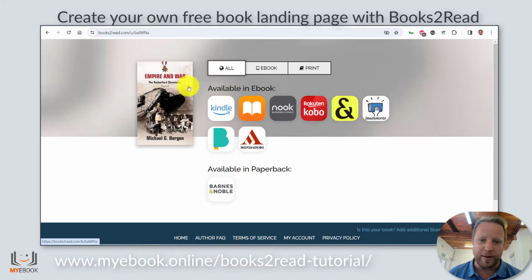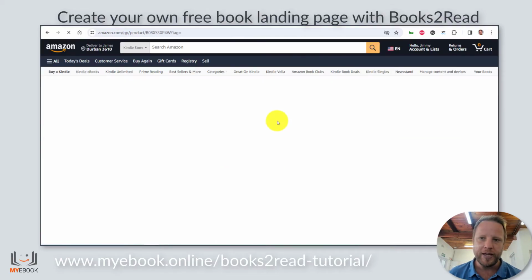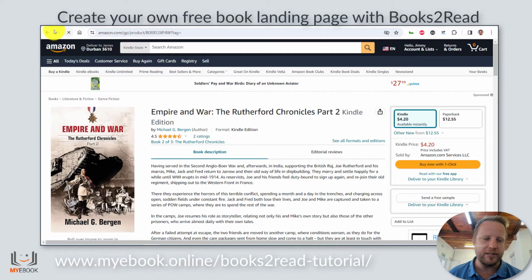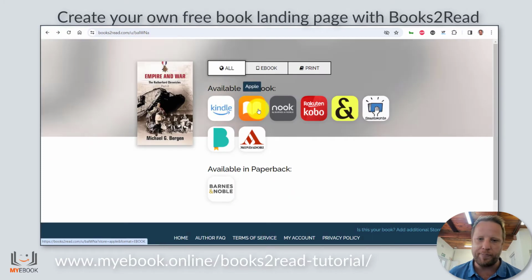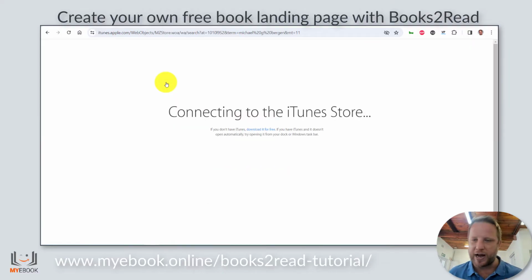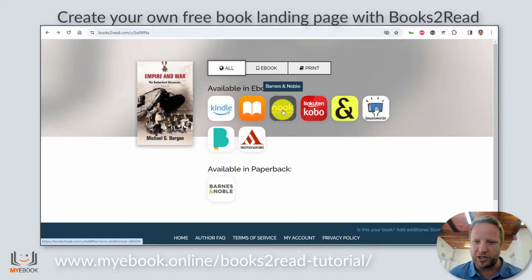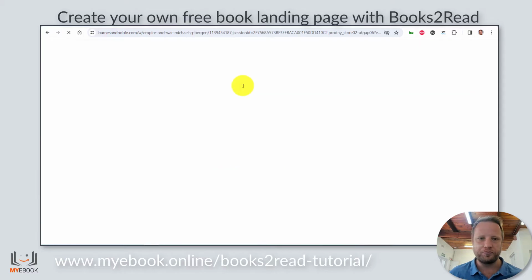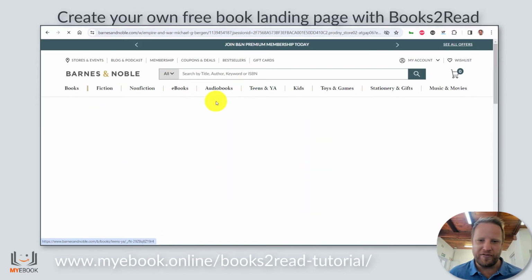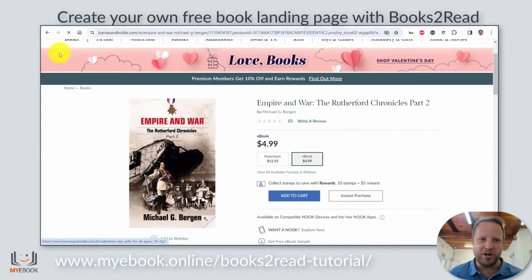So although it's worked, there's my book, there's all the different store links. For example, I'm going to click on Amazon.com, and there we go. There my book is. I can click on Apple, and there we go. There it is, taking us to the iTunes store for those of us very smart and mighty people who have Apples. Okay, I'm not going to wait for this actually. I'd rather just click back and take you to a different store. So here's the same book available in Barnes & Noble. And Murphy's Law, it takes longer than it should. Okay, there it is. Bottom line is, guys, it works.